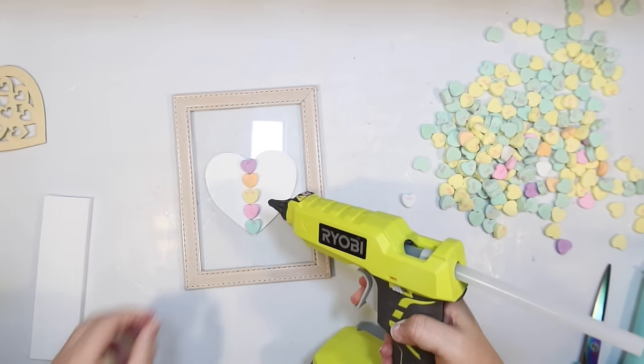And I am borrowing the beard for my gnome, but you can do the beard out of so many different things. For the very tip of the hat, I wanted to do a little pom-pom. I have some of these little pink pom-pom garlands from the Dollar Tree, and I went ahead and hot glued one to the end just for a little festive touch to his hat. And then I told you I was going to borrow the beard.